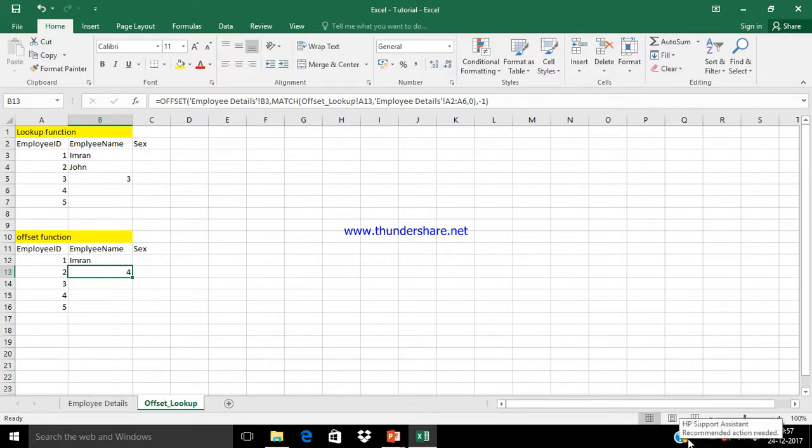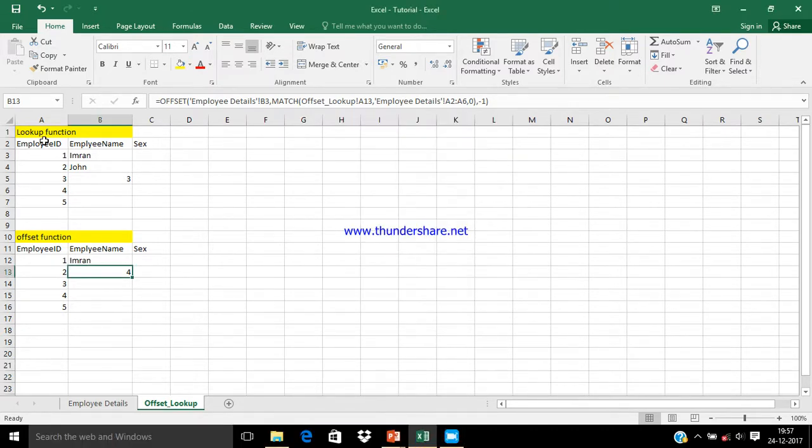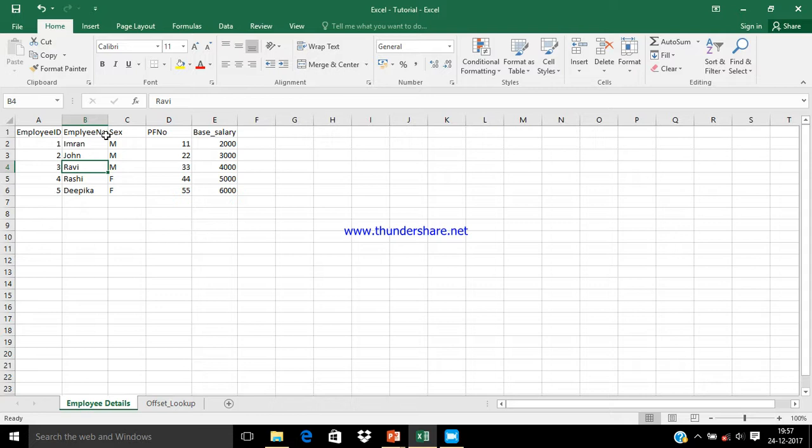This is very beneficial, because an interviewer can always ask what is the difference between VLOOKUP and the offset function. So please remember that VLOOKUP works only on the right hand side, right? For example, if we are searching for data of our employee ID, VLOOKUP will only display data on the right hand side of that employee ID.